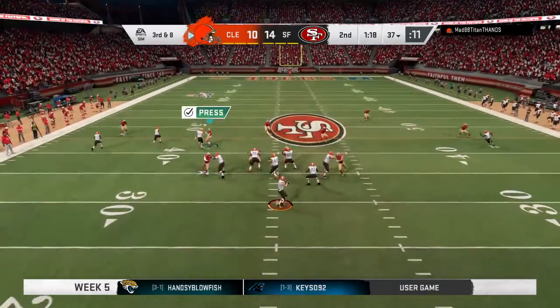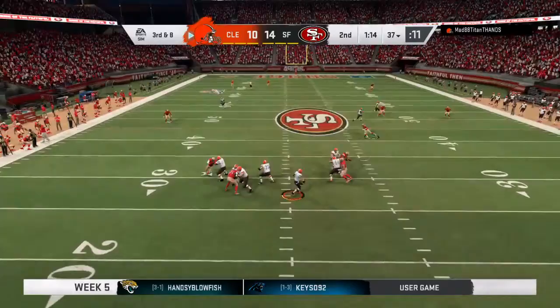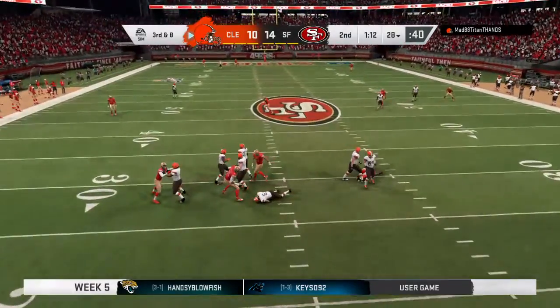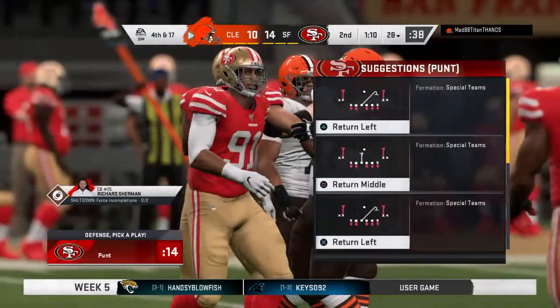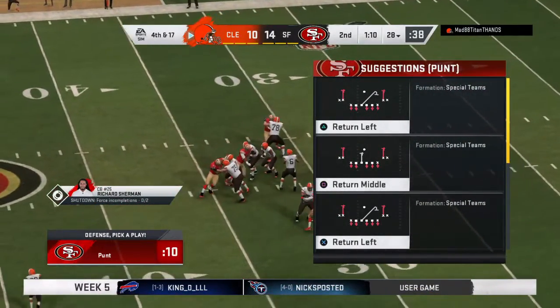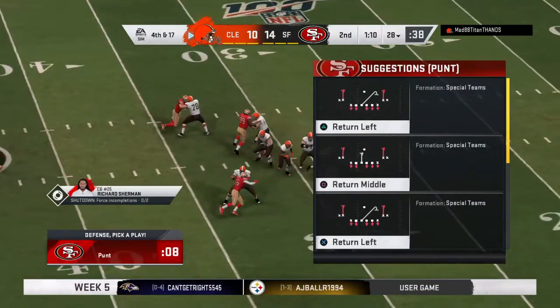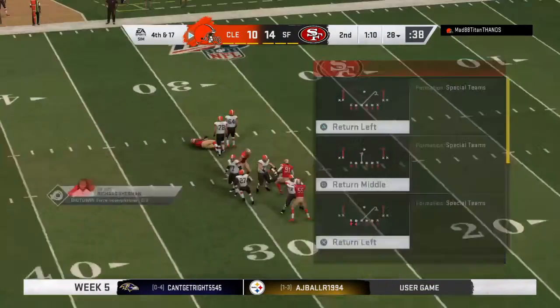On 3rd down, Mayfield. It fights him off. But he can't get away forever, and down he goes. Eric Armstead, the defensive end, will get credited for the sack. Got to give him points for the attempt, but there's just a wave of pressure there. A host of people in the area. Evades a few, but couldn't evade all of them.